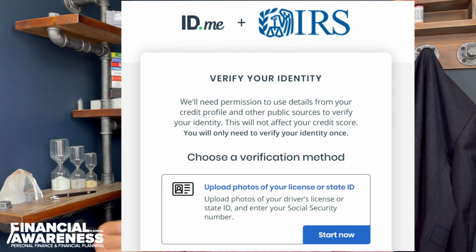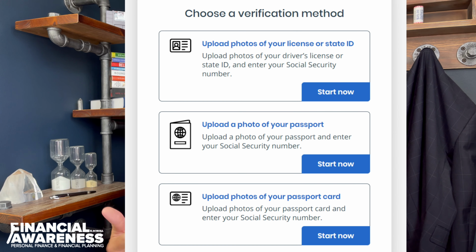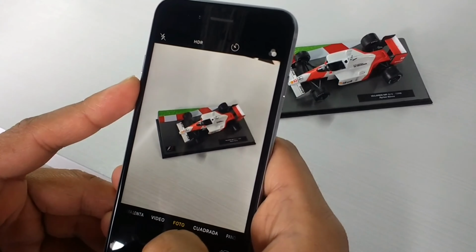Here's where it gets a little bit wonky, a little bit weird though, because now you have to upload a picture of either your driver's license, your passport, or your passport card. And you would think this would be very easy because all you have to do is hold up your driver's license, snap a picture of it, and then it uploads it and does it from there.